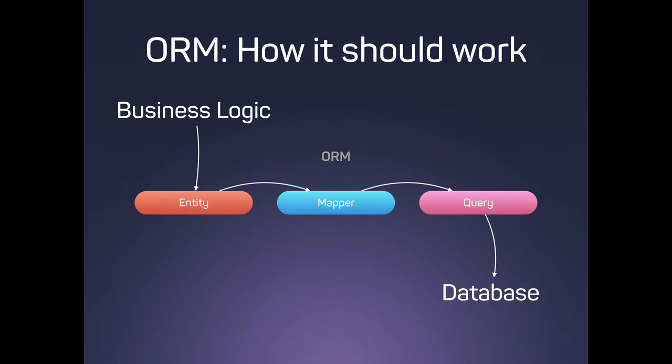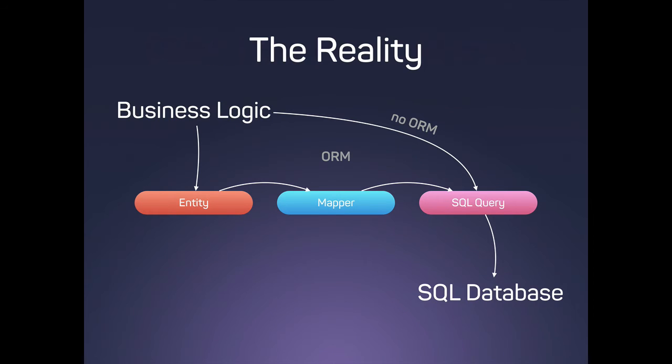The problem with this is that it doesn't cover all the use cases, and sometimes you either have to be really inefficient in order to make it work, or look for an alternative solution. And there is an alternative solution: not to use the mapper. So bypass entities and mappers altogether and execute the query directly. Today, many ORMs are actually built on top of a query builder and expose it to you. They say, if you can't do it, then do a raw query or build a query.